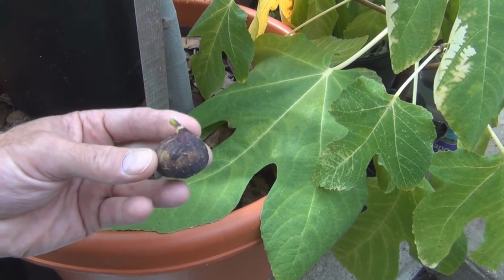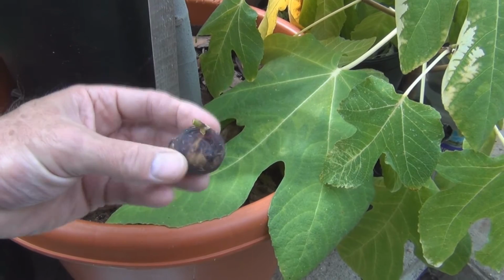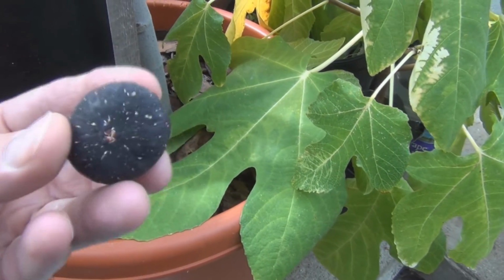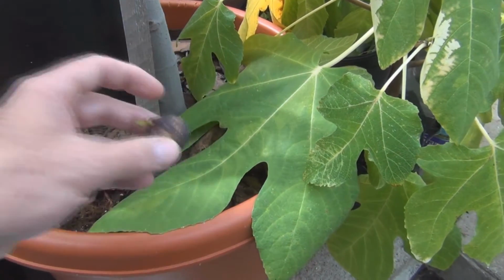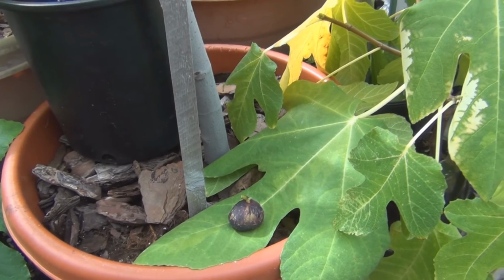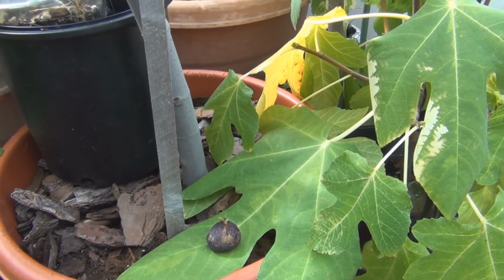Just found this on the ground in the lean-to. This is an Ischia Black. I was looking to pick it and it fell off overnight, so it's pretty ripe. Really closed eyes. Still not many flies, one here and there. I see one right now.